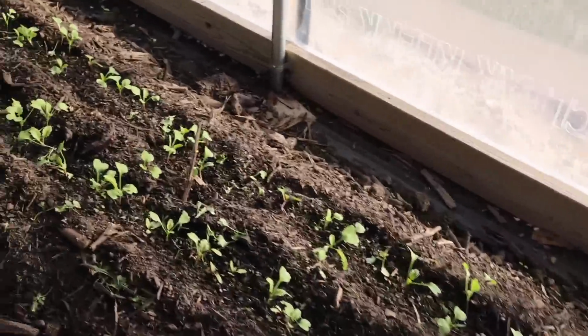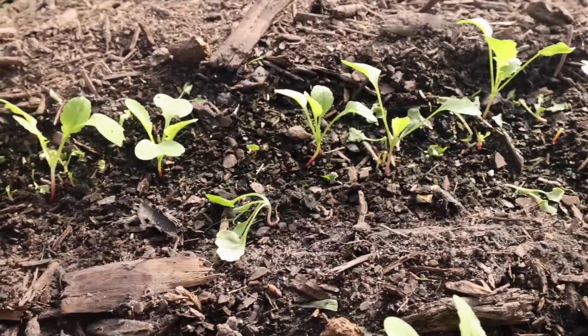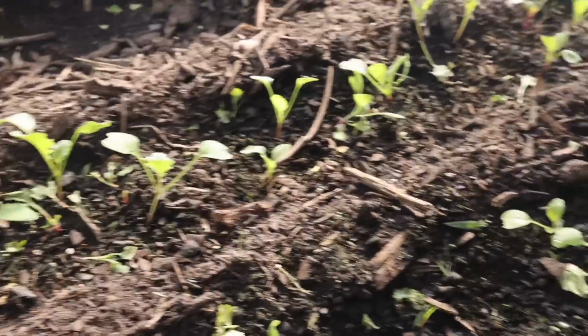I'm actually going to thin these radishes out just a tiny bit. They're already pretty well thinned, but if I can use some of these real small radish sprouts, these will be really good on my bread. So particularly where I can see that there are a couple planted. These are already quite thin, so I'm not going to take a lot of them.